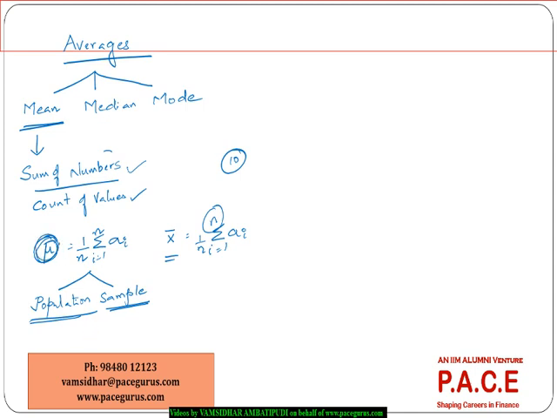This mu is a very rare situation, which means it will not be available in reality. I have to generally estimate it. Especially, let's say I'm talking about the mean return of a stock. I don't have the value for the mean return. I'll take a sample of data from the historical, compute the mean of it, and based on that, I try to estimate what could be the mean for the next period.